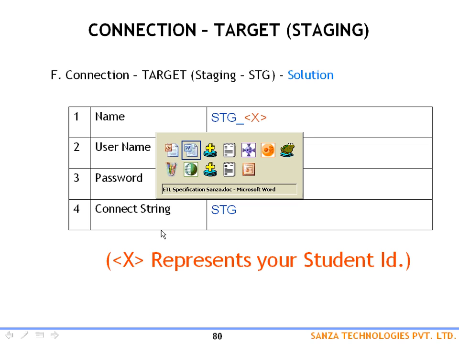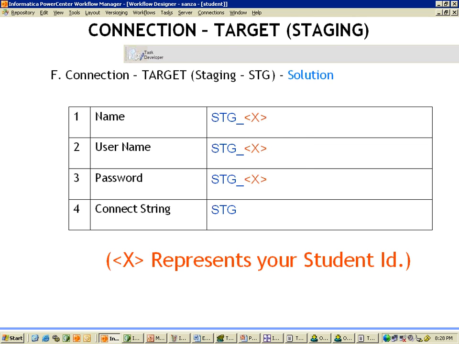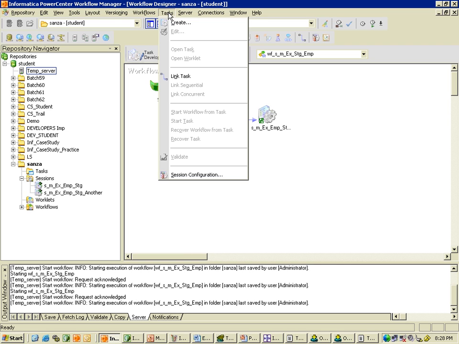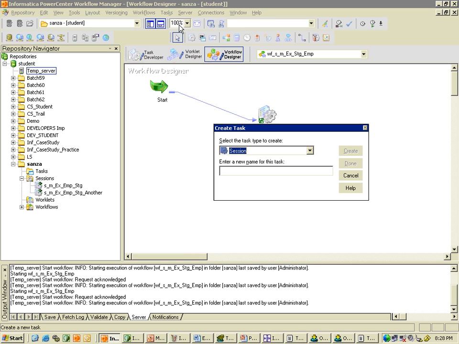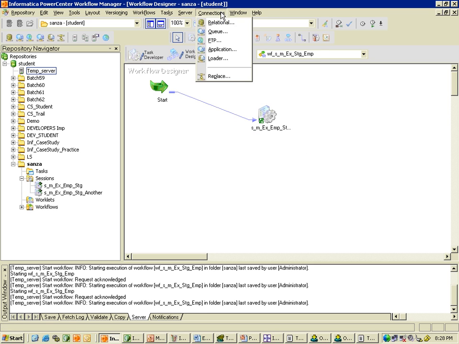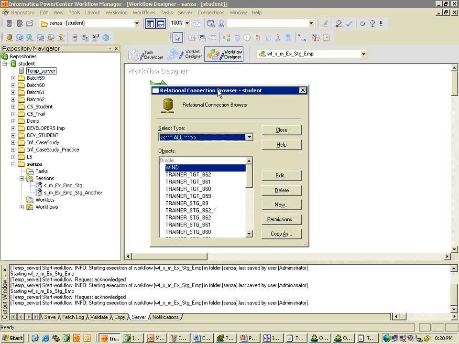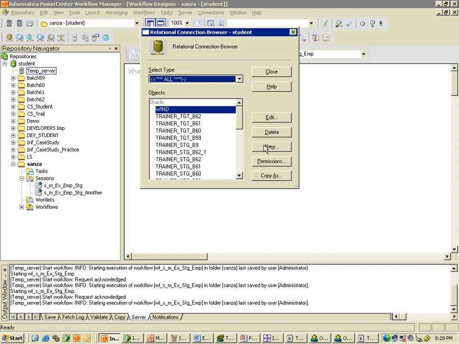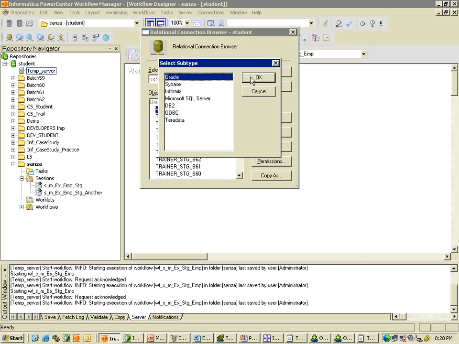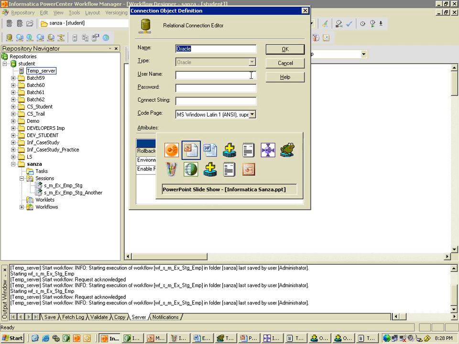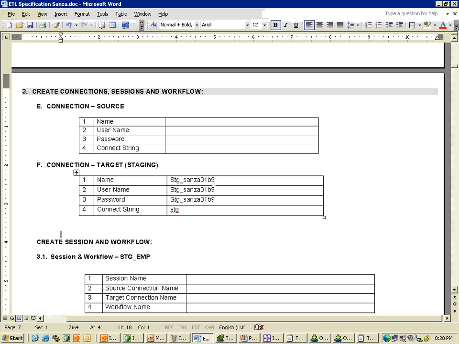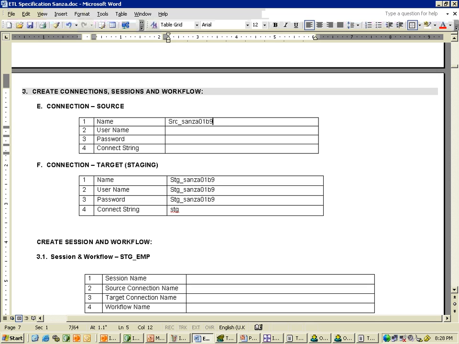and recreate the connections. How to create it? Please look at it once again. Task, create, connections, relational, new, Oracle, say OK. Now give the name as per what you have written here, src underscore your ID. The username for source is the same for everybody.